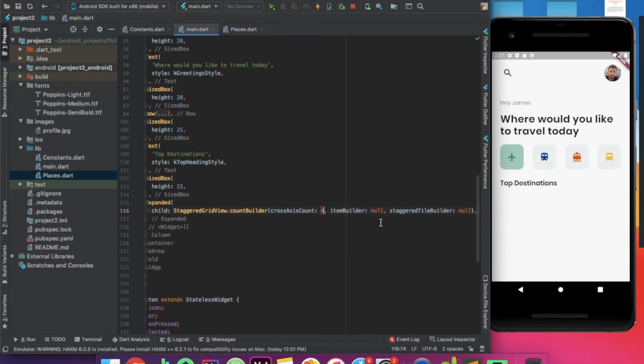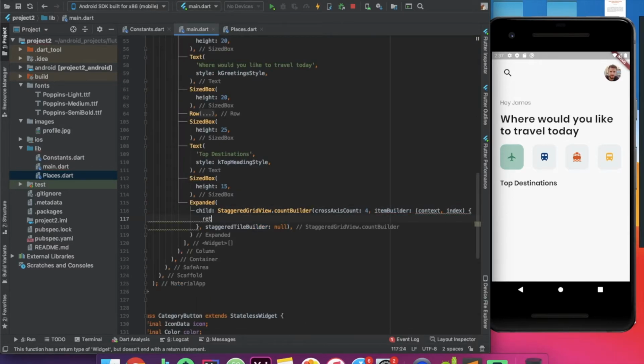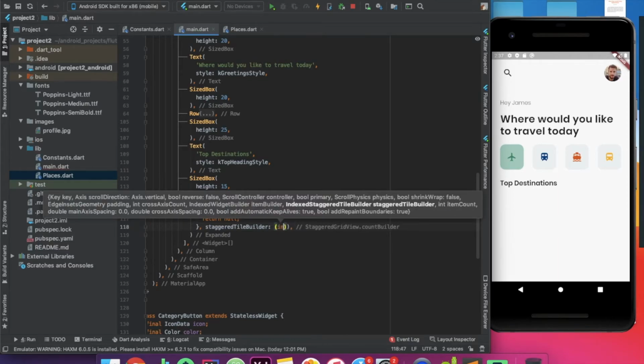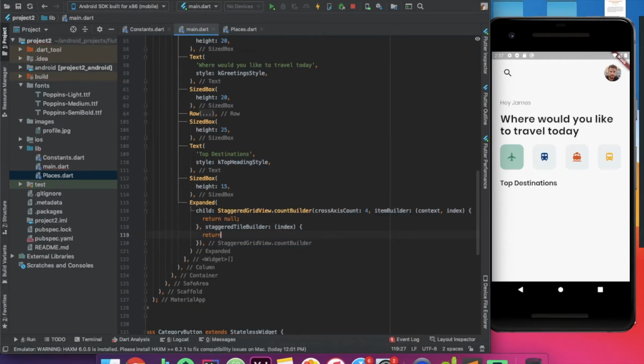That means the entire width of the list is going to be divided into 4 cells, and the item builder is a function which takes in parameters context and index and returns a widget. Let's give it null for the moment. And staggeredTileBuilder tells us how much space each tile should occupy. So if we pass it index, it is going to return a widget of type StaggeredTile.count.